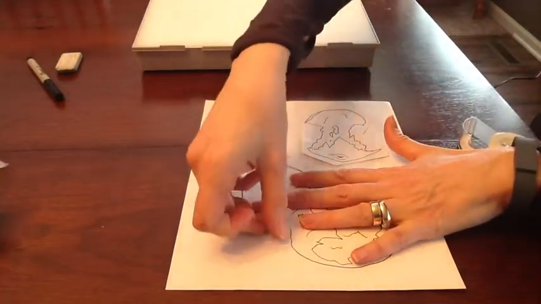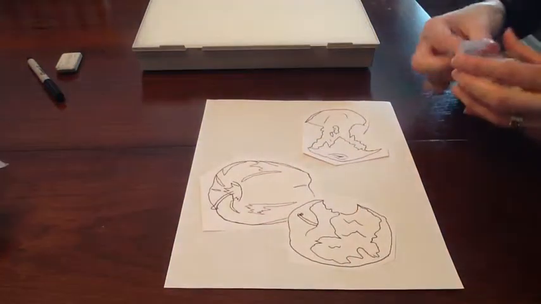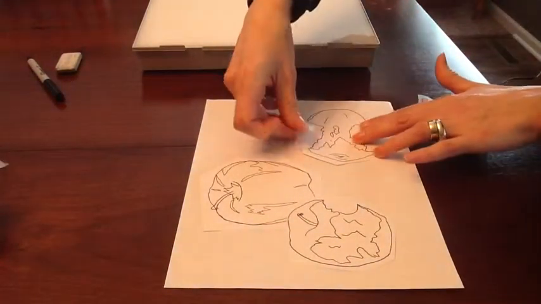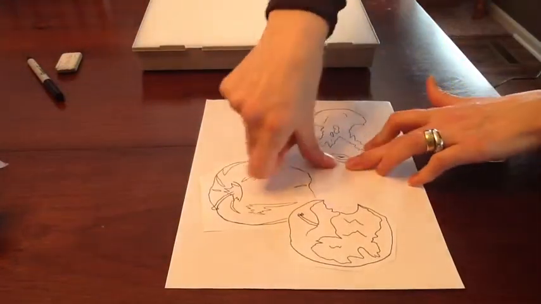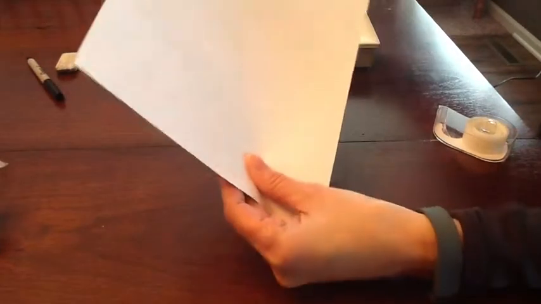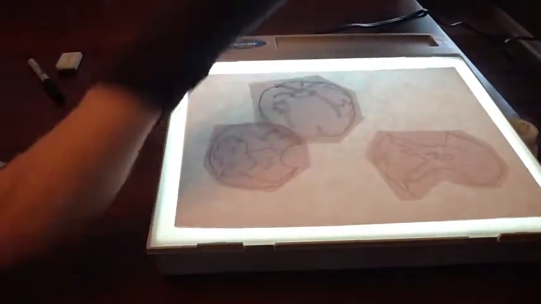And now I'm going to tape them down. You don't have to overtape, just to keep them in place. Like that. And then you'll take another piece of drawing paper over the top and you'll trace. And we have light tables around the room. Some of you will be able to see just fine without a light table. Or you can use the light table and you can trace your drawing.